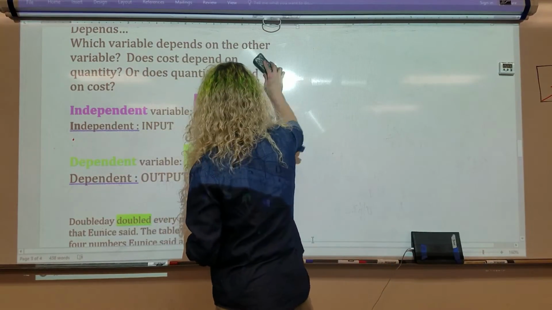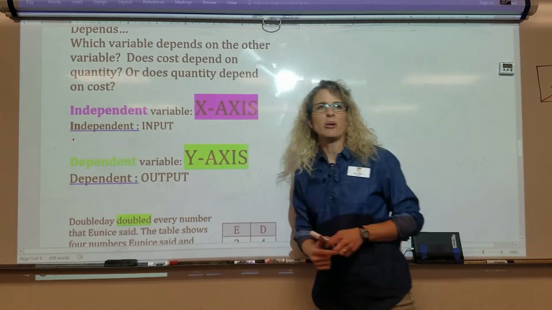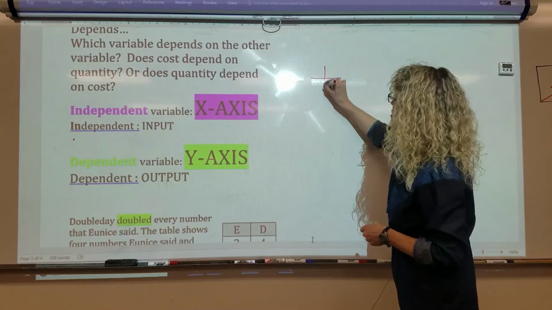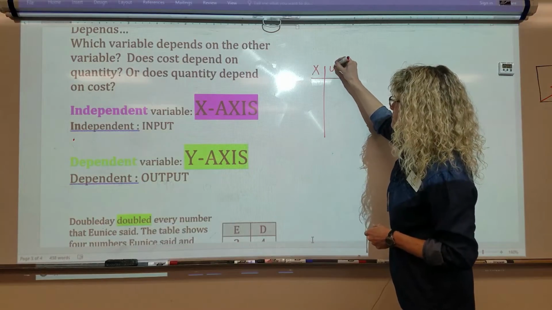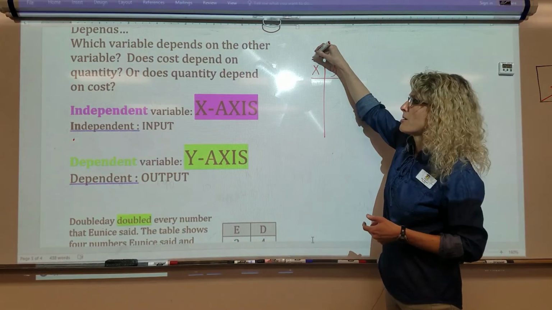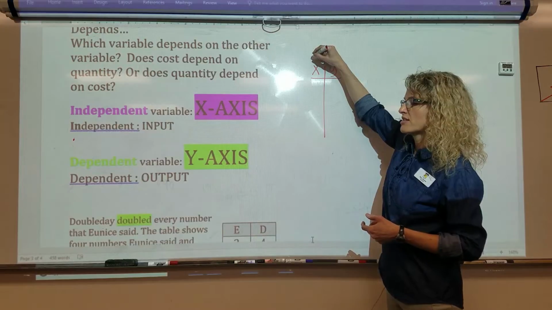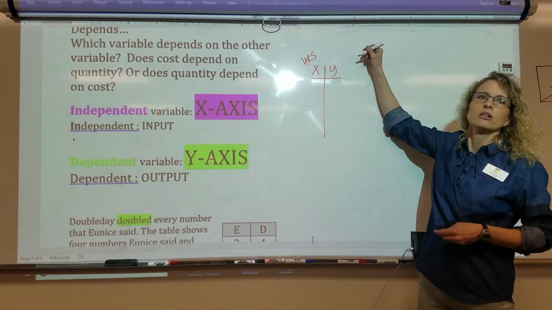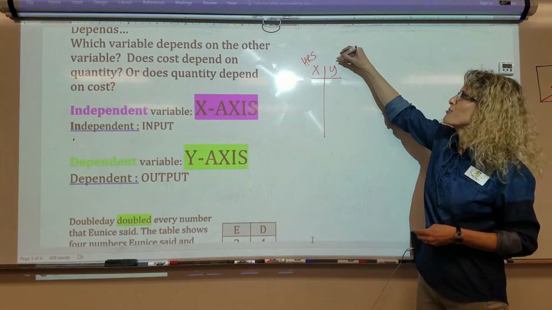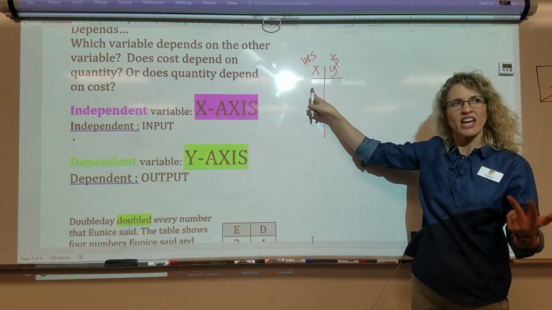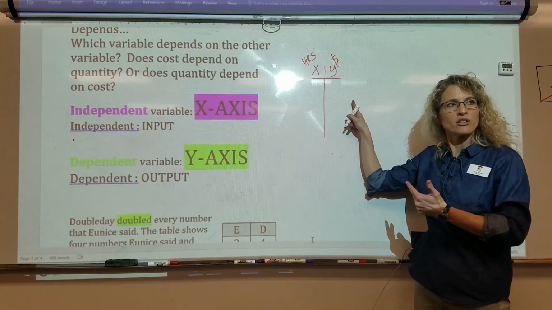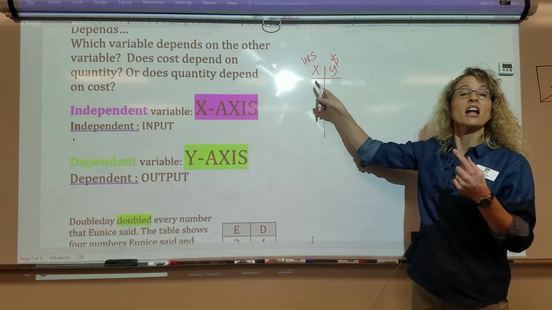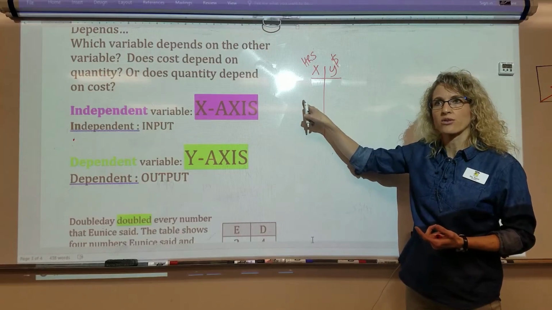Okay, let's talk about variables. Sometimes you'll hear the word independent and dependent variables. What does it mean, and how do you know which is which? I always think of a table. Say this is how many hours I worked at my job. Well, that's going to tell me how much money I can earn, right? But I have to work the hours first, and then I earn the money. I don't know how much money I earn until I've worked the hours.